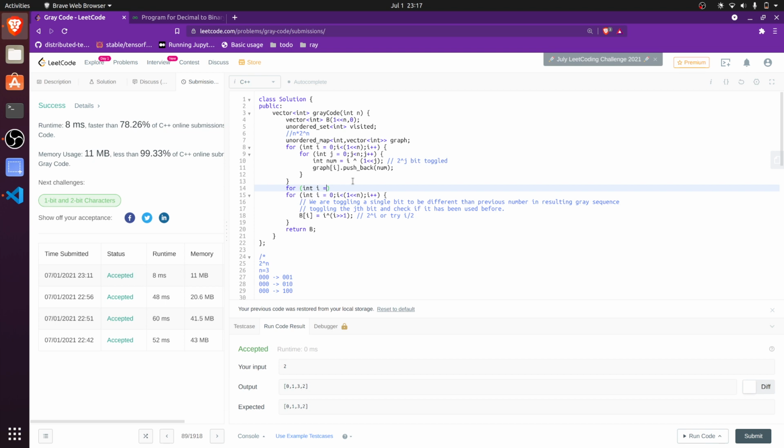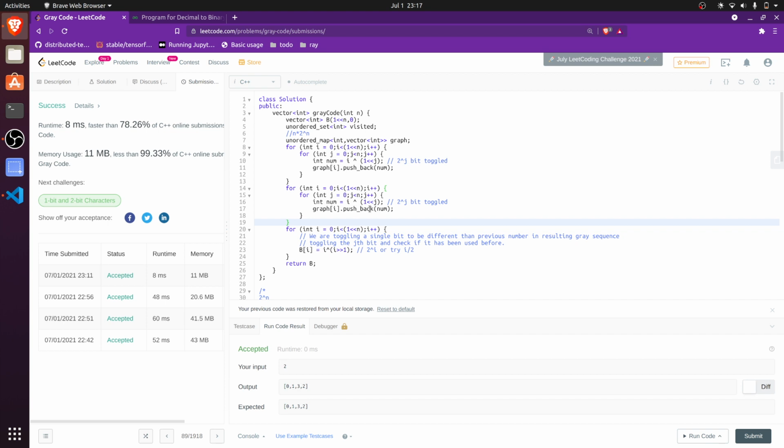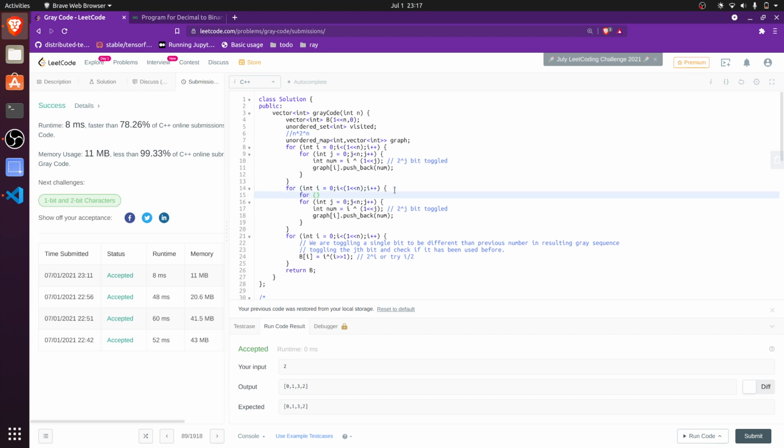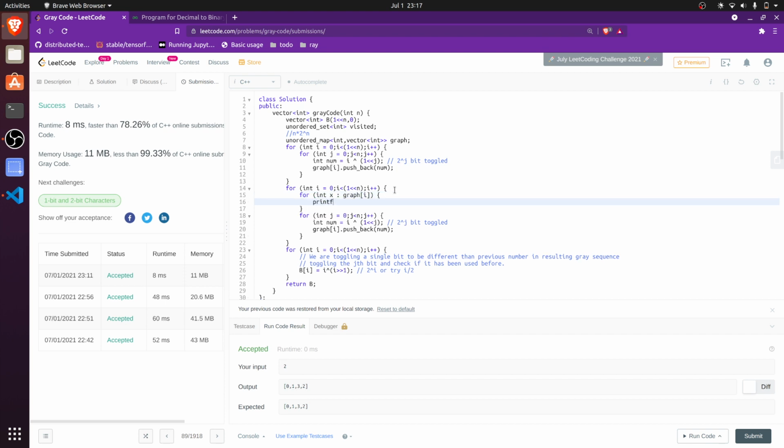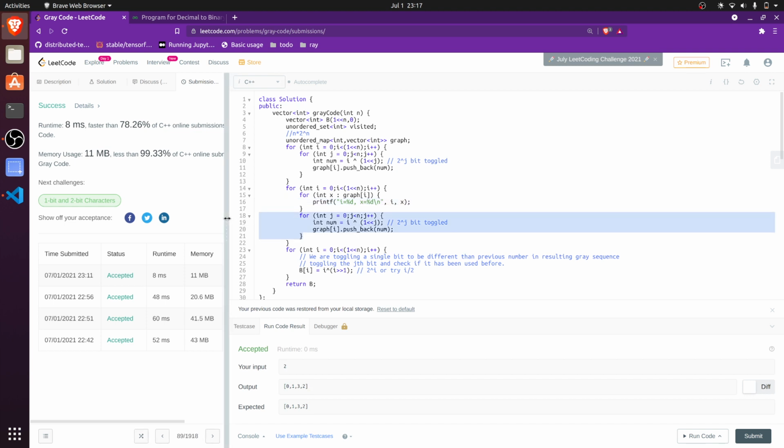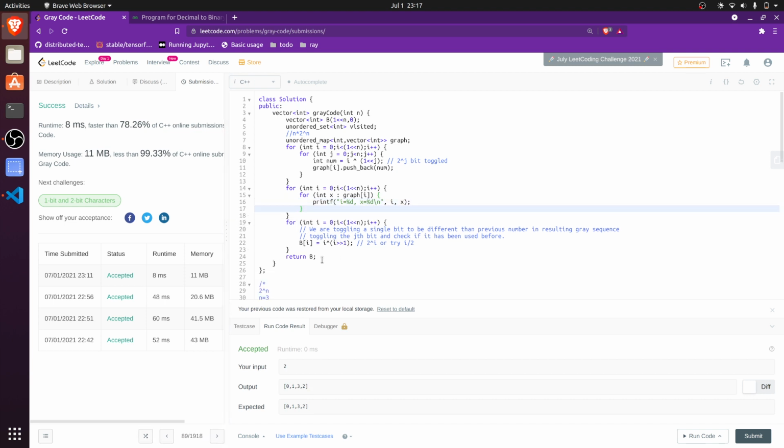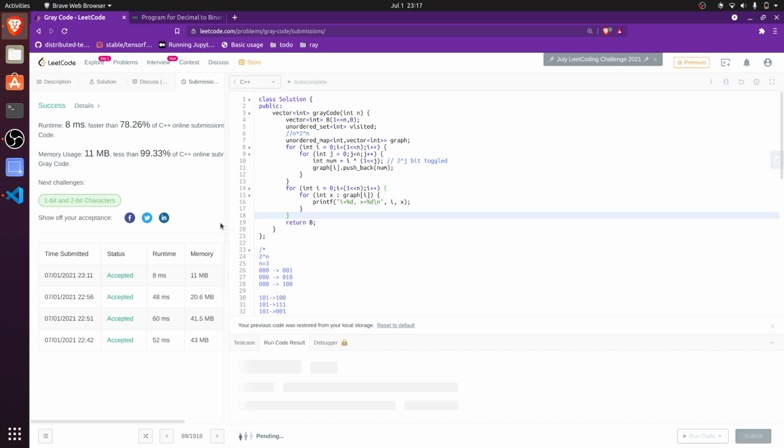We can say for int x in graph i, printf i equals %d, x equals %d, i, x. Get rid of that and get rid of this. Run that.